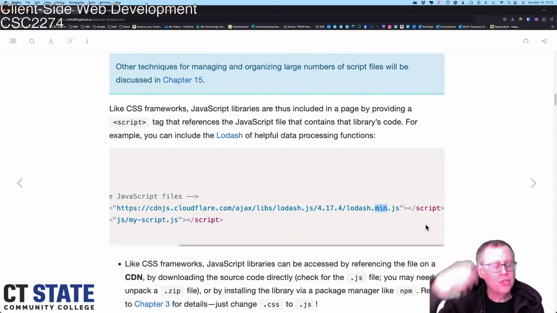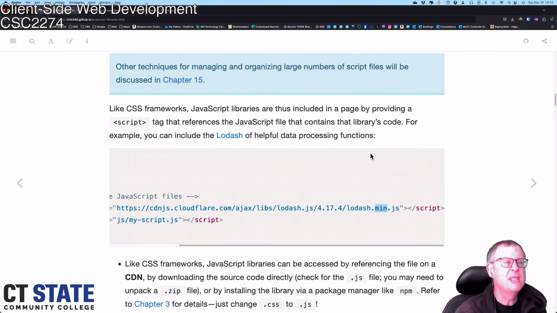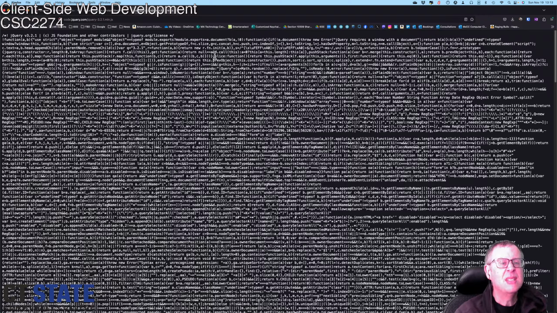And there could be a number of ways to do that. The main things the minifier does is it removes all unnecessary white space. You can see there are white spaces, but none of them are unnecessary.